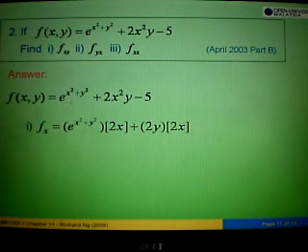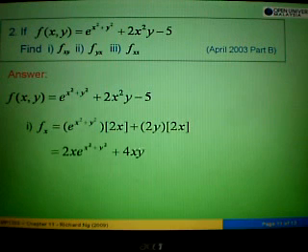Alright, so we differentiate. Remember, this is exponential. When we differentiate exponential, we copy, then we differentiate the power. So since we want to compare with x, so differentiate x squared will give us 2x. Here there's no x, we ignore. Plus, then we look at this, differentiate, compare with x. So the 2y we copy first, then differentiate x squared will give us 2x. Alright. Then when we simplify the 2x, we write on the left hand side, we have 2x, then exponential x squared plus y squared plus 4xy here.